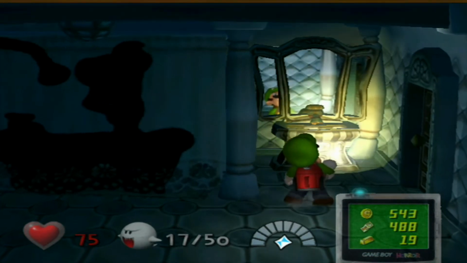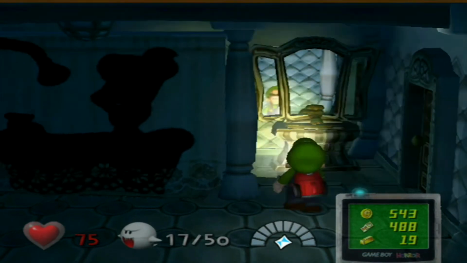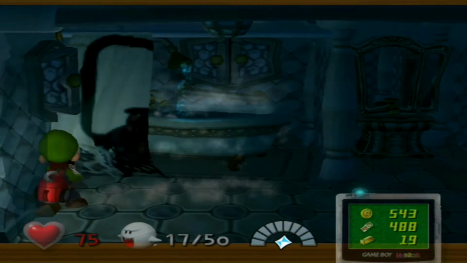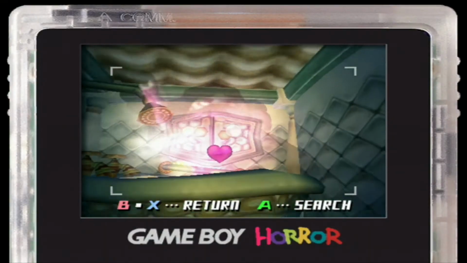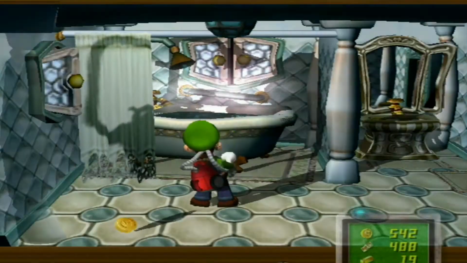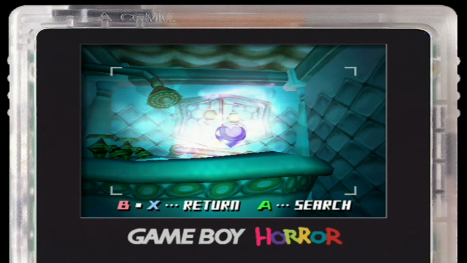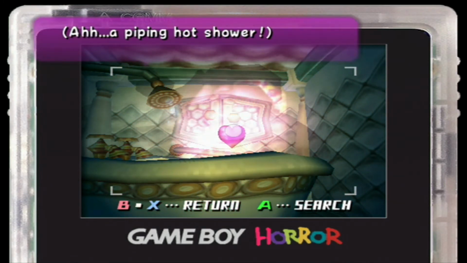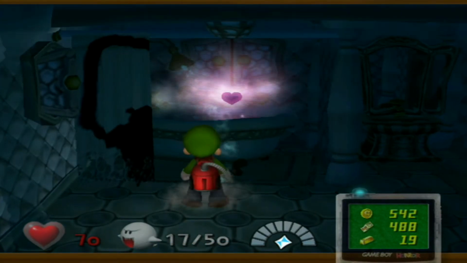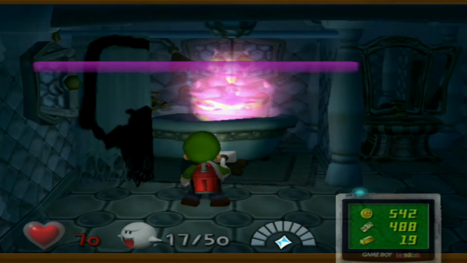Anyways, we're in the bathroom again, on the upstairs, and we got some woman in here. Can we scan this ghost? Anyways, you reveal it, and it's actually a big one, so... Oh, shit, she's gonna shoot me. My god. See what you have to say. A piping hot shower. Yeah, we're gonna chill you. Achoo!